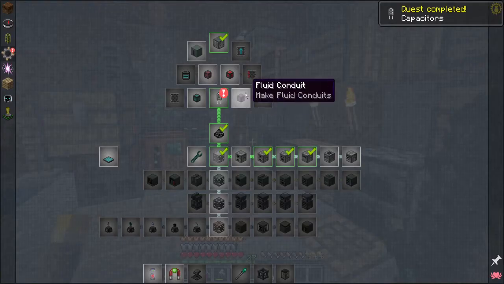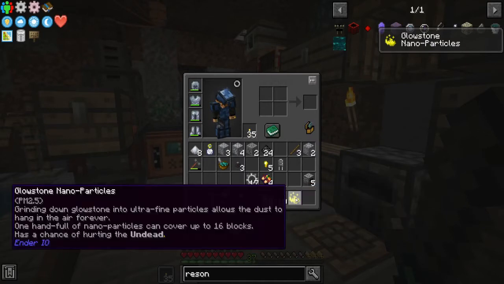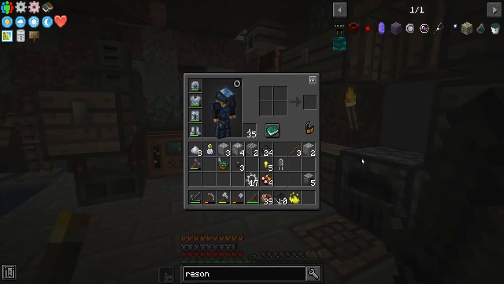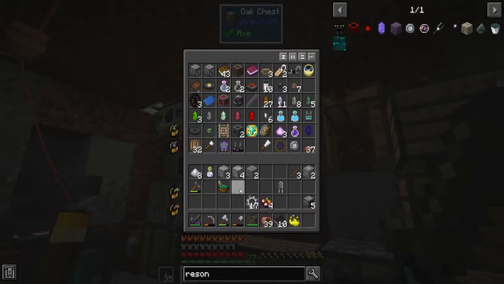Basic capacitor, quest complete, and it gives me glowstone nanoparticles. I've seen these before, I've never used them, but grinding down glowstone into ultrafine particles allows the dust to hang in the air forever. One handful of nanoparticles can cover up to 16 blocks, plus has a chance of hurting the undead. It lights the area up. So, like I said, that's not something I've ever used before.